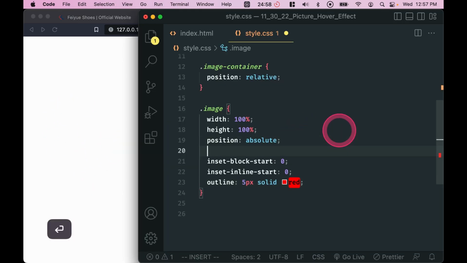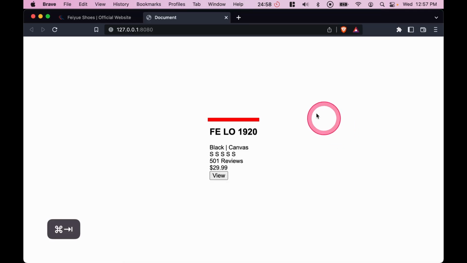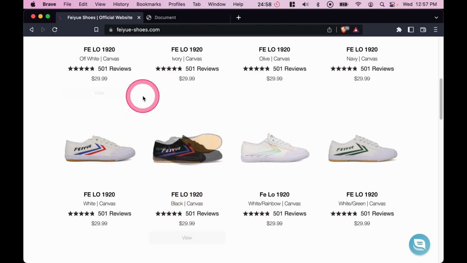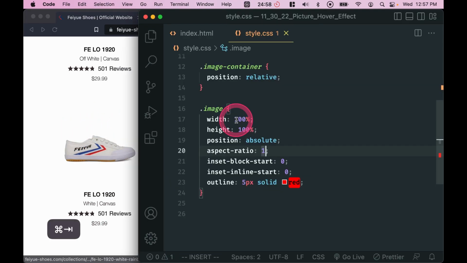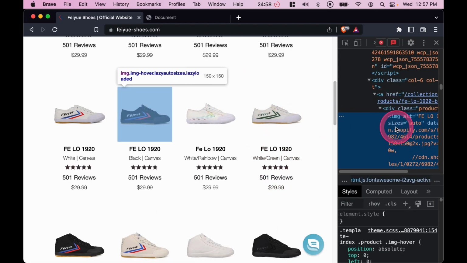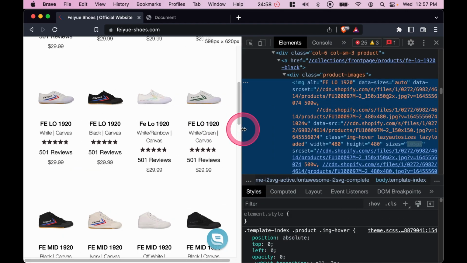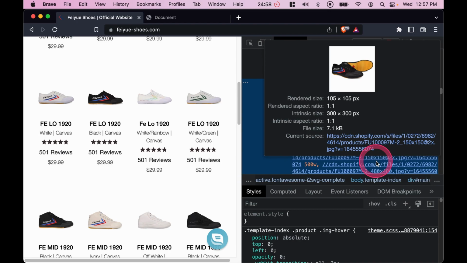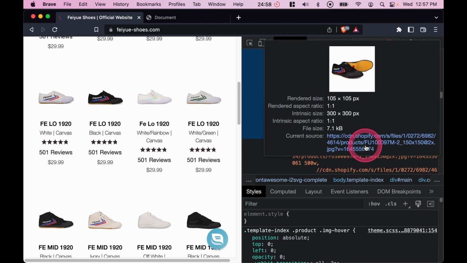So what we can do though is put an aspect ratio on here of 1 because they are square images. I didn't inspect it, but you can inspect it. You see the image is a square, 300 by 300 intrinsic size. Same for the other ones.